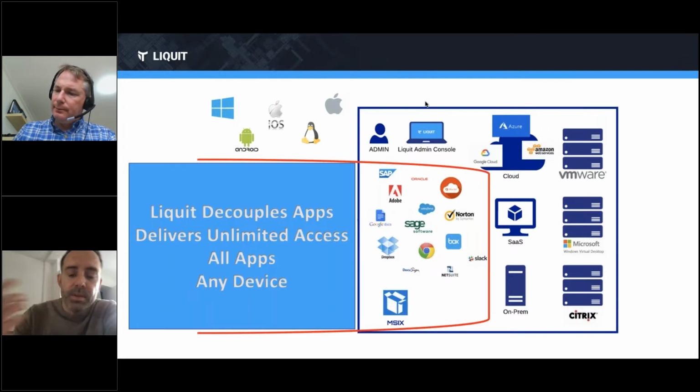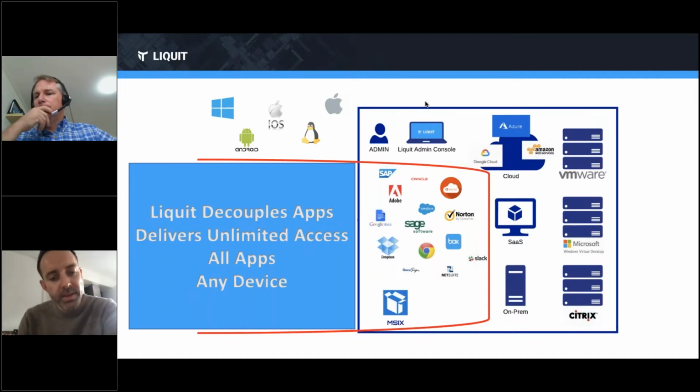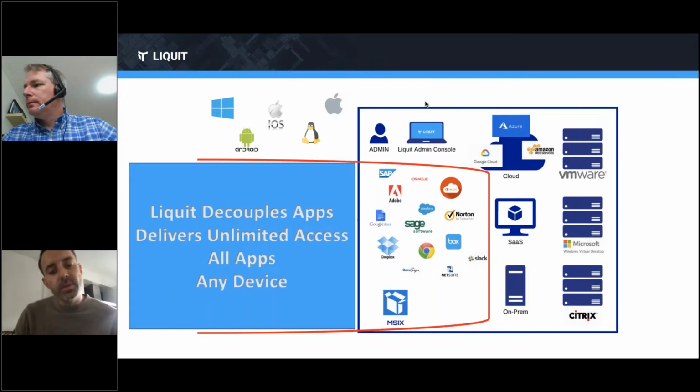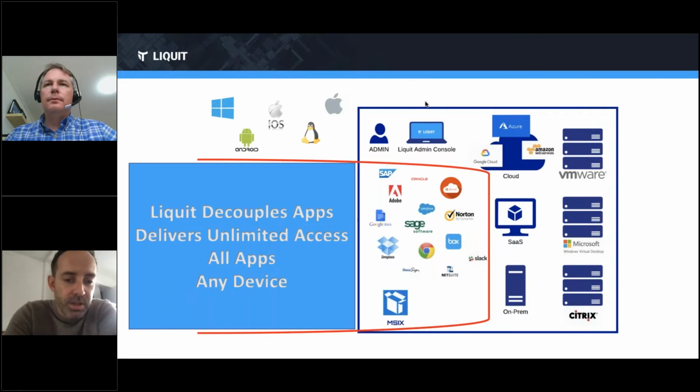How does it work? Let me take an example. I will show it live later, but I'll take an example for my SAP. I'm an end user. As an end user, I have a corporate-owned laptop, and I'm inside my company walls. I will open up my laptop, and for this figure of speech, I will take our portal. I go to the portal, I click on the SAP icon. Liquit will detect, well, this is a company-owned device. And you want to run the app. Well, the app isn't there.